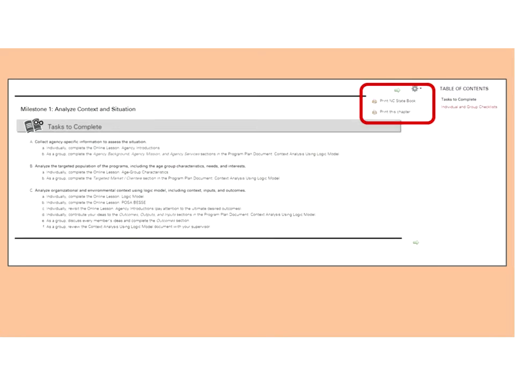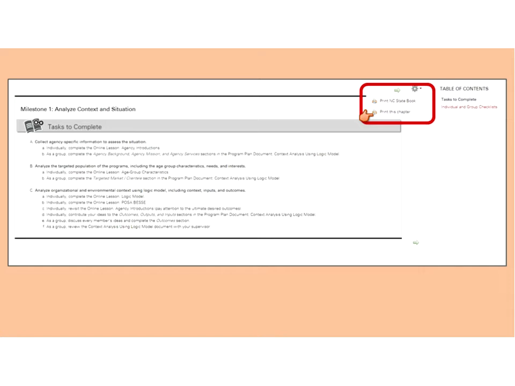Now, one great thing about using NC State book is that if students want to have a hard copy of these tasks that they need to complete, they can simply print out the content. They can print out the entire content, or they can print out a specific chapter.